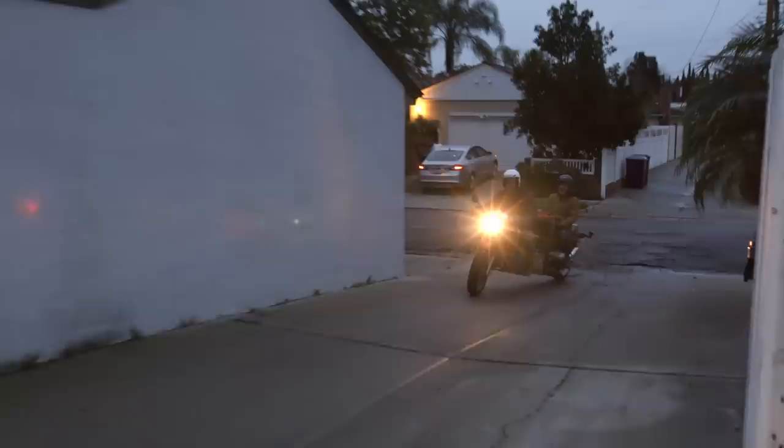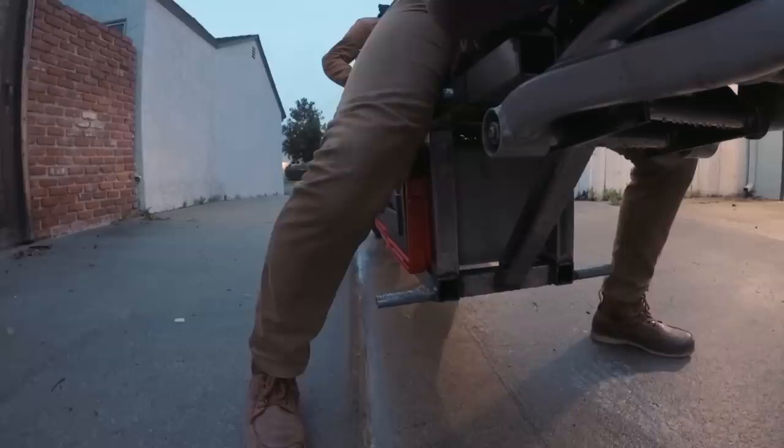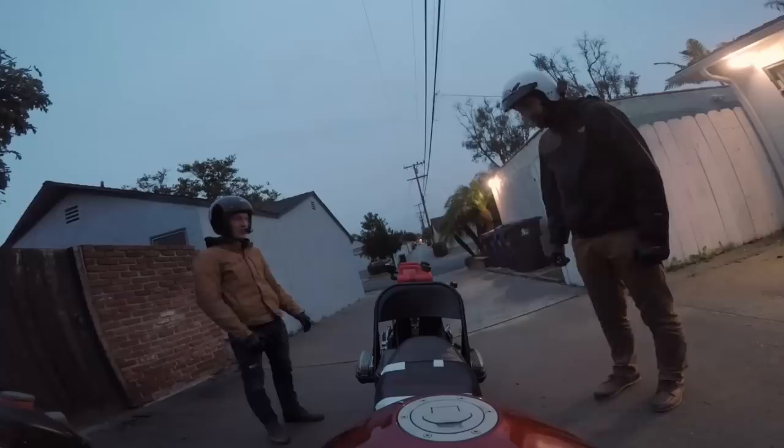Neutral, please. I don't know where it is. There we go. Neutral selected. Right. Side stand deployed. Side stand deployed. Maiden voyage of the SUC. Okay, so now we need to test capacity, which means we need crew.